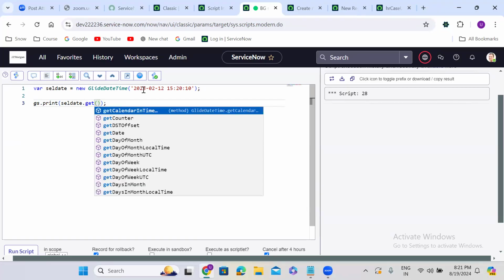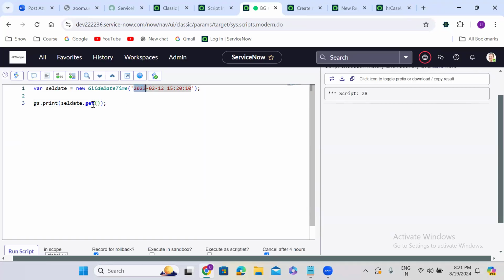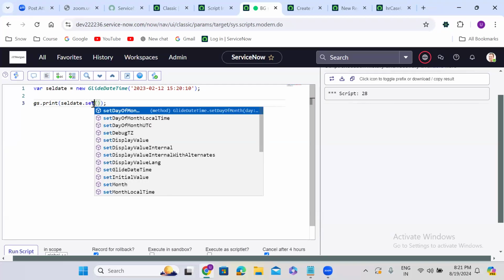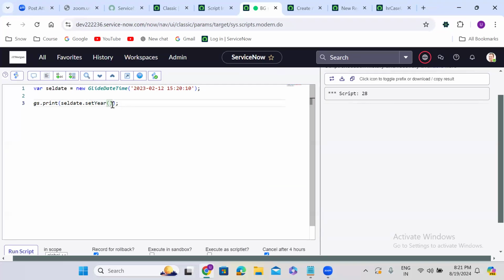If you want to change the year, use set year. So set year 2025. In place of this 2023, it will give 2025, guys.